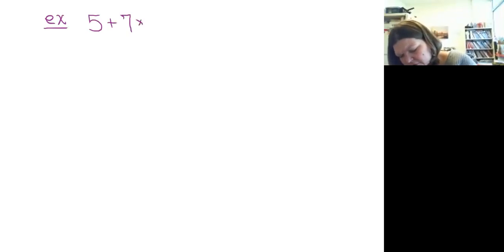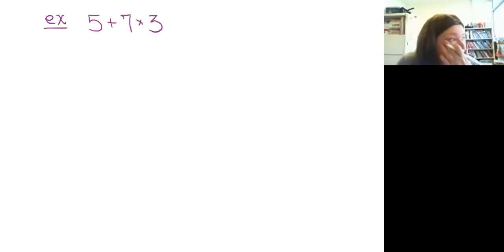Okay, so clear this screen. Let's start with some example problems. Let's start with the simplest of example problems, the ones that all students usually get wrong when they're first starting. So this is a really simple order of operations problem. And whether you were taught the dreaded PEMDAS way, or you just learned order of operations the first time from me, or some teacher taught you another way, I bet that you know that you have to work multiplication before you perform addition.